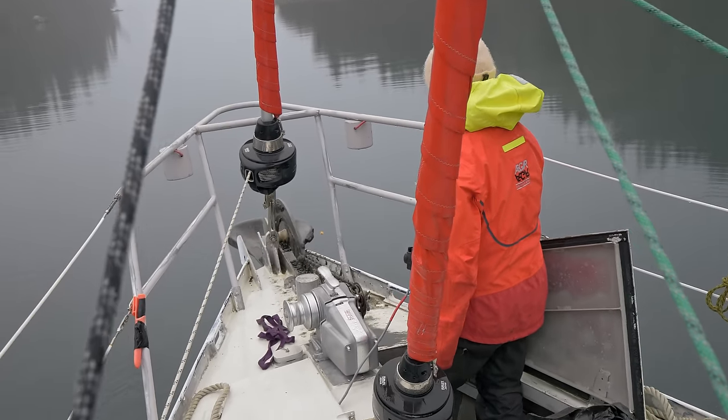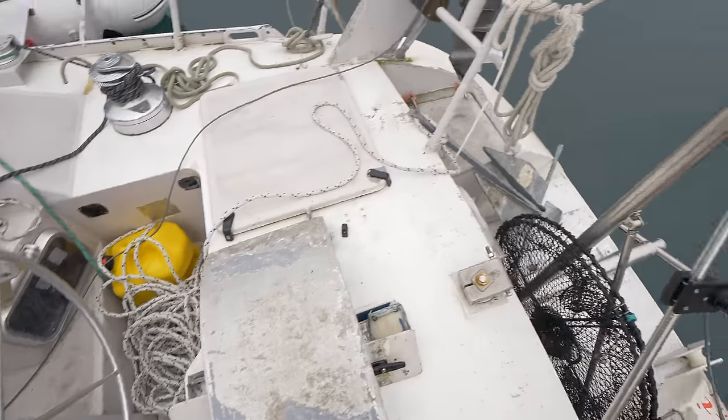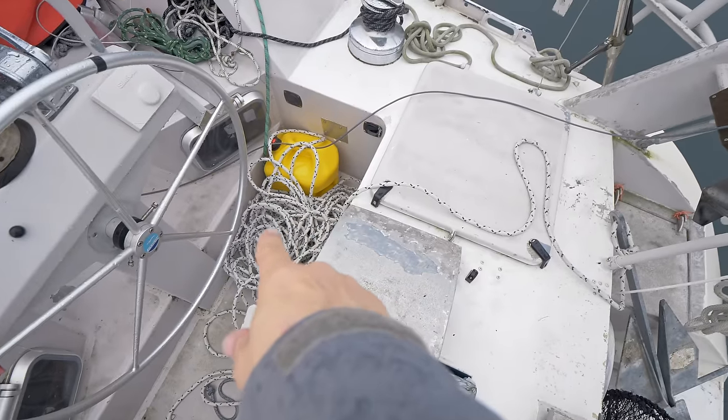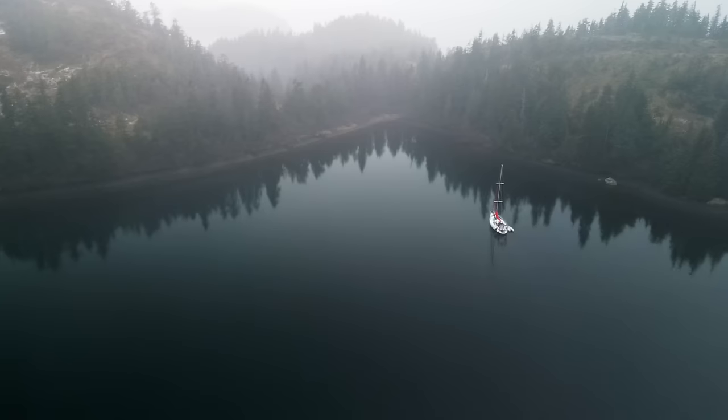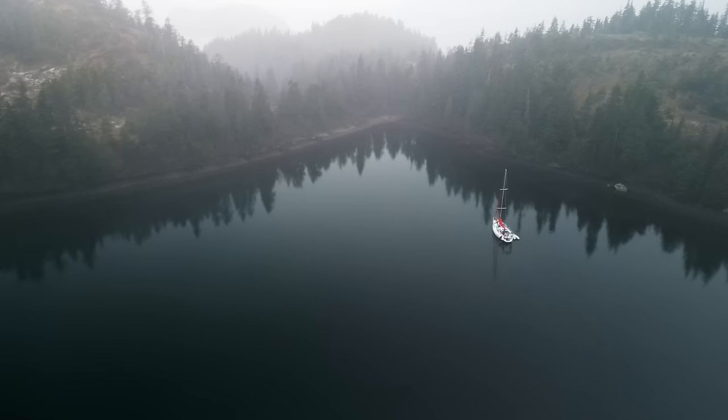Good morning. The low pressure did come in and brought a lot of rain and melted all the ice, so now we are ready to go. Today it's low tide at 4:30 pm and it is noon right now, so the tide is going down rapidly and this is our time to head to the shore. We have prepared our stern anchor here, ready to drop — the line is flaked so it runs freely. Pretty exciting to take 14 or 15 tons of a boat to the shore, but we have to learn how to do this because at some point we might need to make some repairs. Let's go!